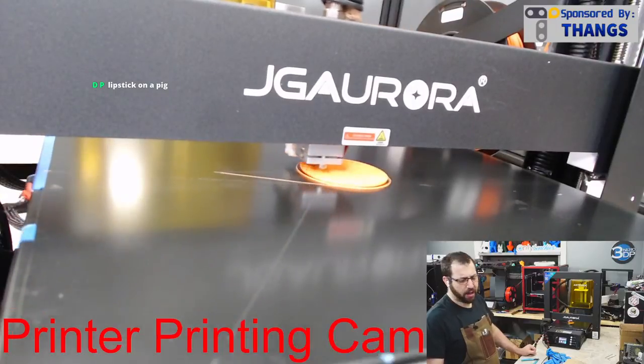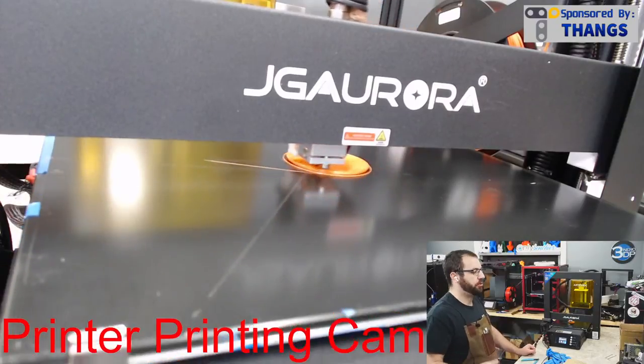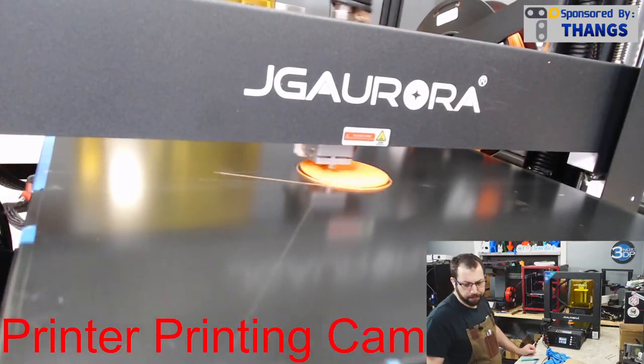Has anyone tried CF PETG? If you have, the only problem is PETG itself has creep issues, especially in a heated chamber.